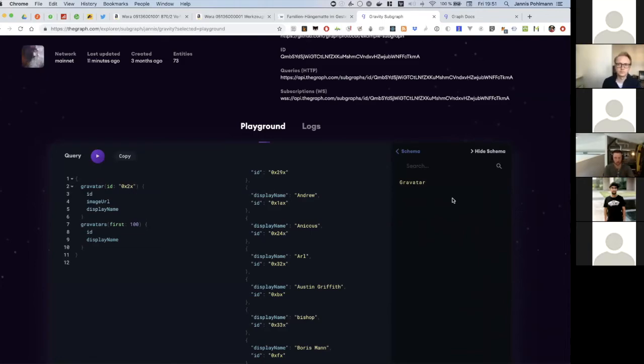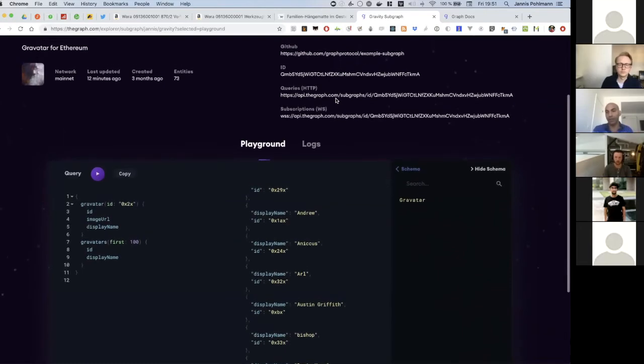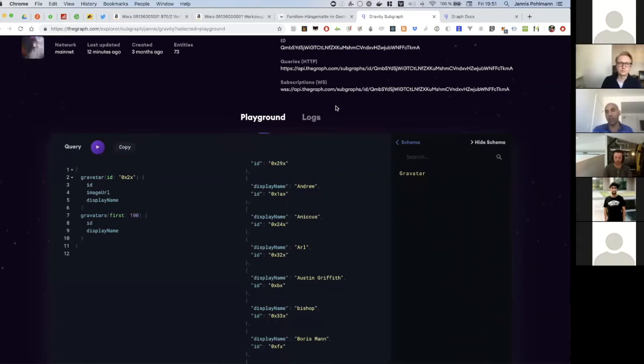Let's see, we've got a question about Mongo or Neo4j instead of IPFS. No. One of the core ideas behind The Graph is that we want all of the data that comes off of The Graph to be deterministic and verifiable. So we only support Web3 data sources. Right now that means Ethereum and IPFS.